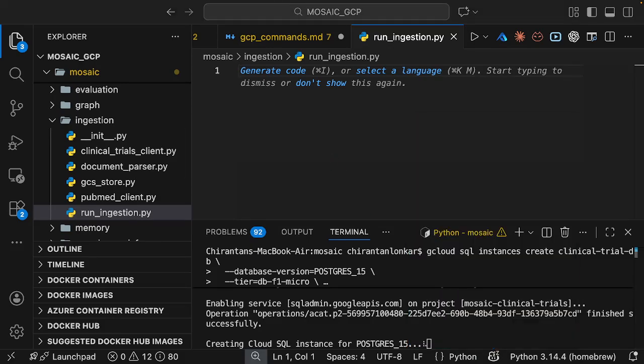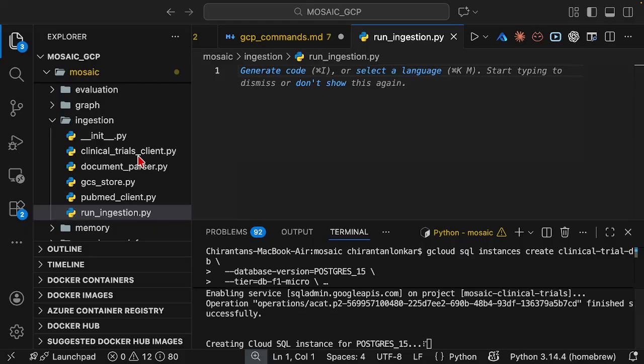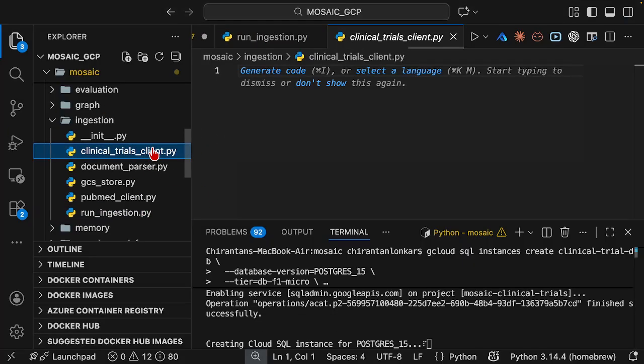We usually start with clinical trials client.py, and runingestion.py is where we are going to trigger the entire pipeline.